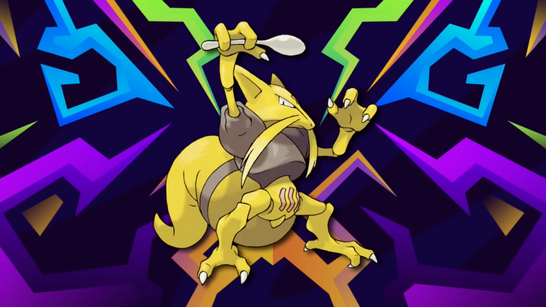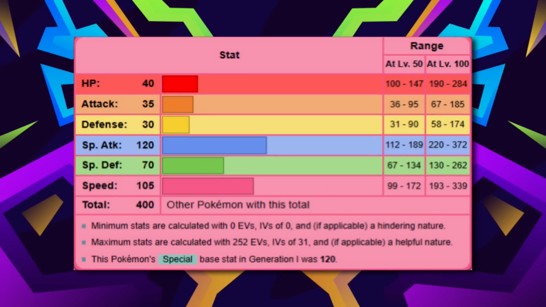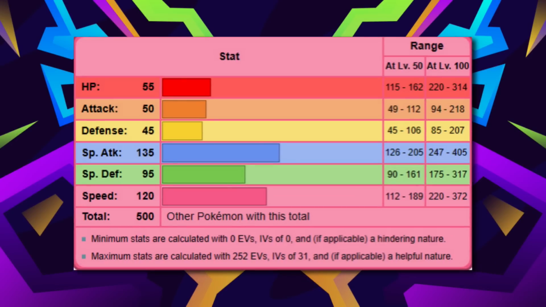just due to how hard it is for trainers to combat a fast Psychic type, with Kadabra reaching 105 speed and its evolution attaining a blistering 120 base speed.